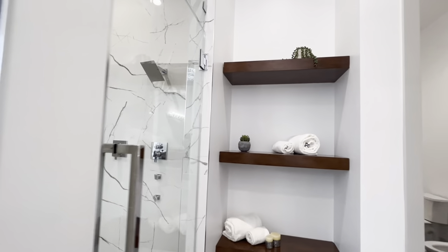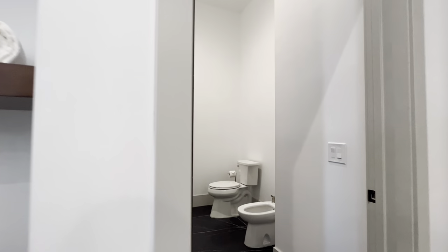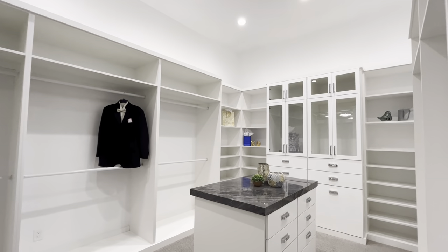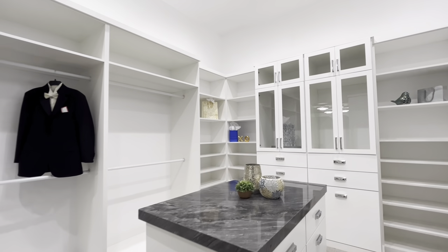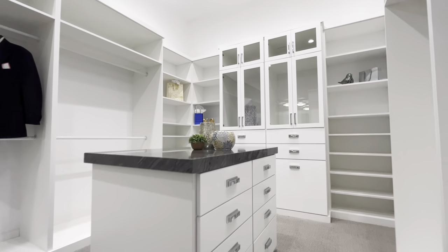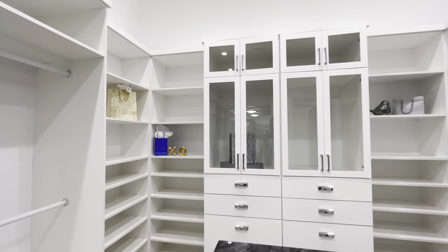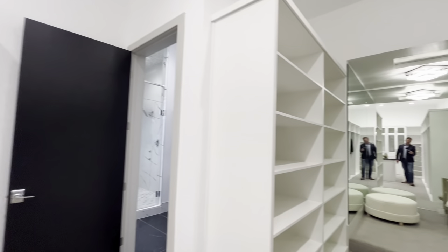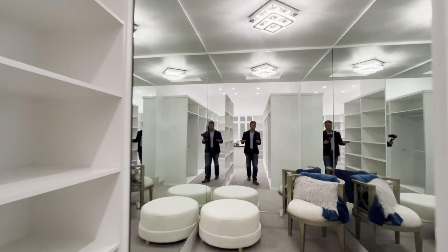Got some floating shelves right here. Let's walk into this fabulous closet. You have this great little island — this is quartz, and you're going to see quartz all throughout the house. You've got plenty of drawers, room to get your shoes on, jewelry displays, ample room for clothes all over the place, and a handbag collection spot right here.